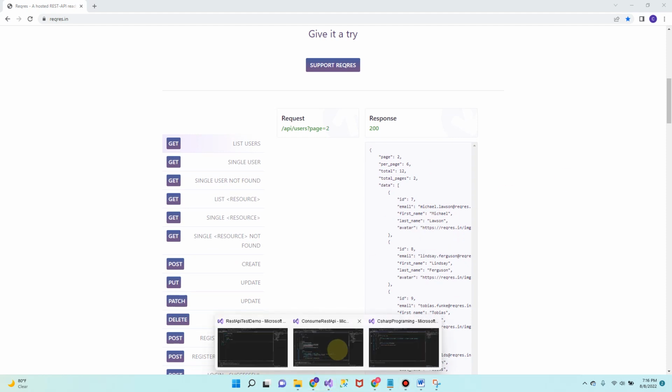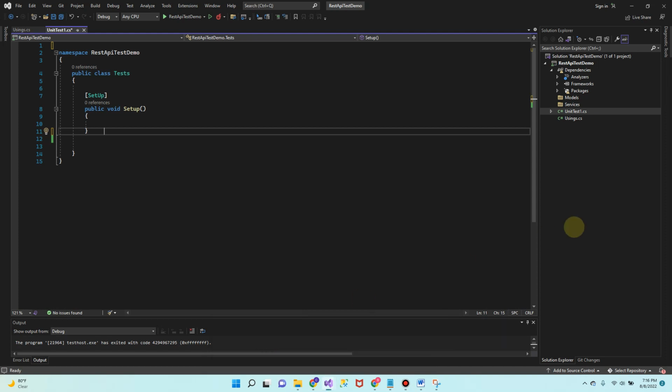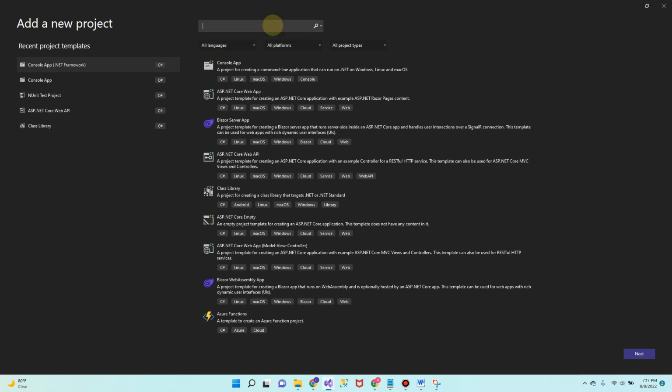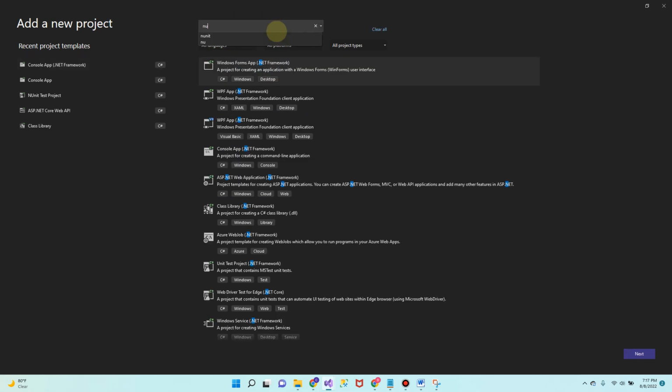I already created this project, RESTful API test demo. I have added two folders, a models folder and a services folder, and then a unit test class project, which is the default one that came with the project. Just in case you don't know how to create a test project, right click on the solution, go to add, then new project, and type unit.